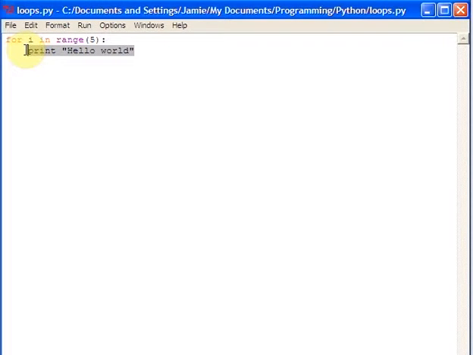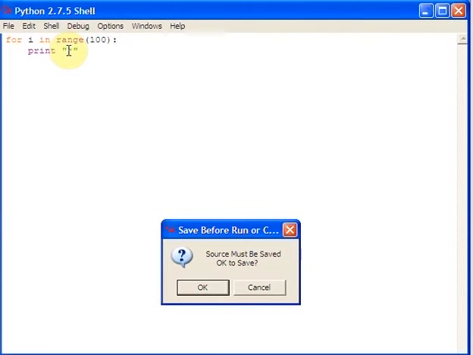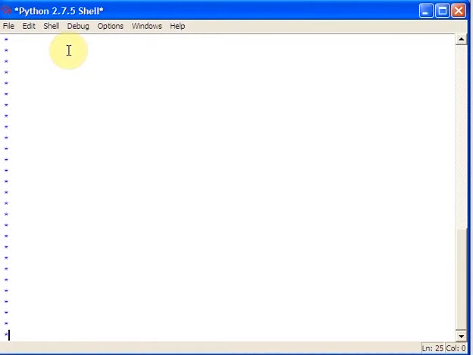Now I know everybody here likes stars, so let's say in range 100, print star. I'm just going to call it a star right now because star is more fun than asterisk.